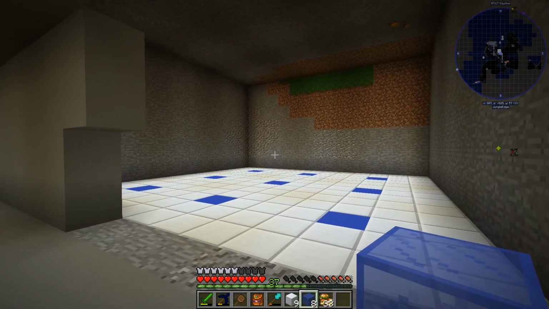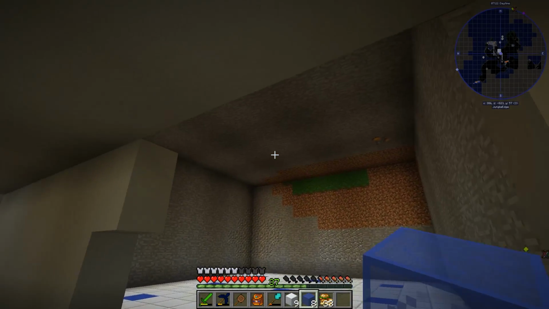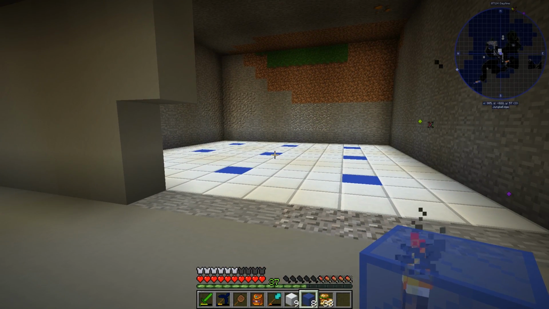It makes it look kind of cool. So now I'm going to work on getting the room finished up, okay? We're going to work on the walls, going to work on the ceiling, make it look really nice, and then we're going to start this process, and it's going to be kind of fun.